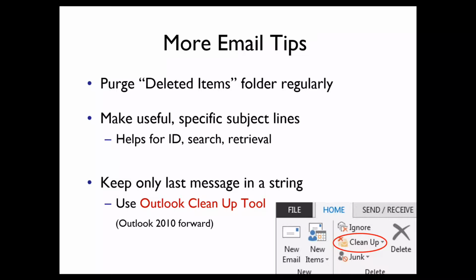Anything from Outlook 2010 forward has this nifty little button, which I've highlighted there in your menus. If you click that, it will purge everything that is truly duplicate content up to the last copy. It is very safe. It's, in fact, very conservative, in a way that if there's any change at all, somebody deleted a period or a signature file, or there's an attachment, or any possible change, it will keep it as a unique object. So it'll only keep the last version of every type of that email string. So if you split at some point and had a conversation over here, it'll keep both of those, plus an example of the last complete one.